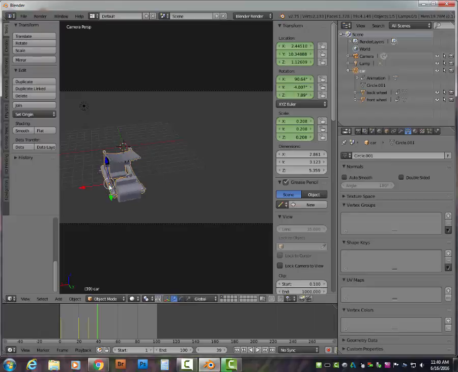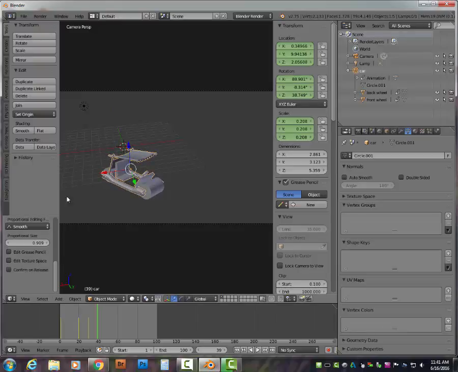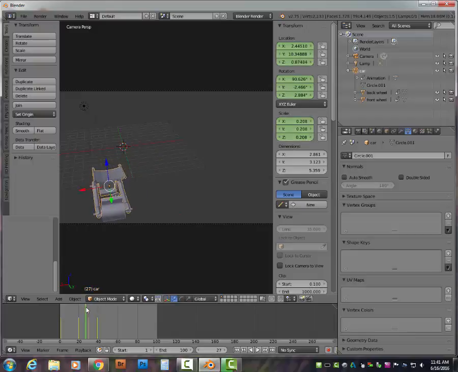Oh, that's right. I've got to set the origin because I want it to rotate off of the origin. I forgot about this part. If I click here, set origin, origin to geometry, now it's going to rotate off of the middle of the geometry. That's not what I want, though. I'm going to rotate it off the Z, R and Z, so that it turns this way. And I'm going to G to grab the whole thing and kind of scooch it that way. All right, so let's see what happens. I'm going to hit I to insert location, rotation, scale. Let's see what happens between here and here. It's terrible. Okay, so let's say I don't like that.